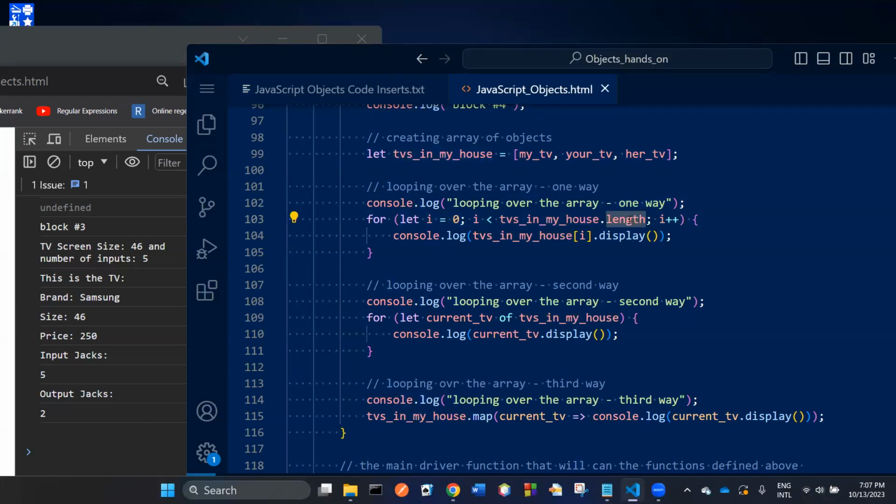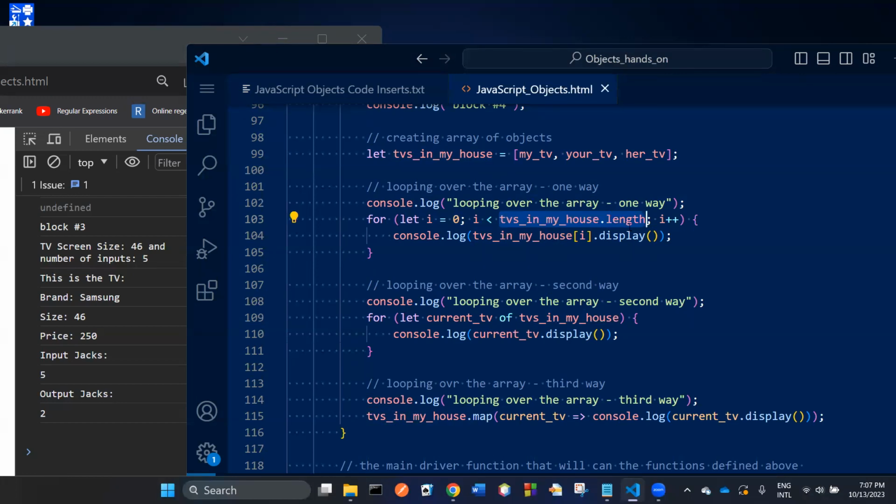So this is a built-in property of our array, and the JavaScript interpreter is going to replace this whole thing with the number 3. Again, if you get this from another source and you don't know how many will come, it will count for you. So you don't hard code, and this will be dynamically assigned a value when you run this code.